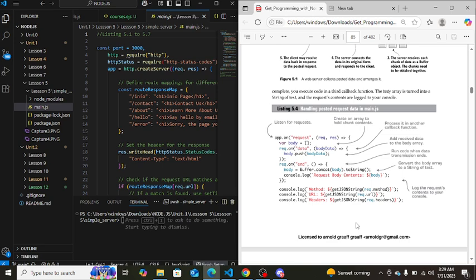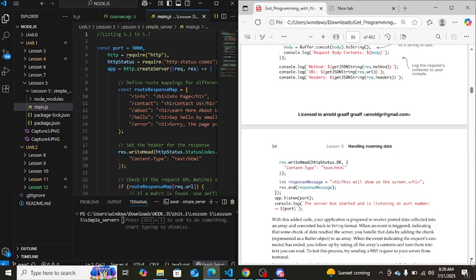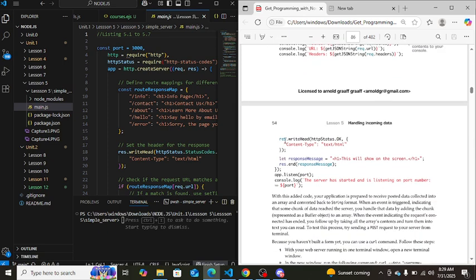So these lines use the getJSONString function to pretty-print the HTTP method, GET, POST, and etc., the URL path requested, and request headers. And then we have response.writeHead HTTP status OK.